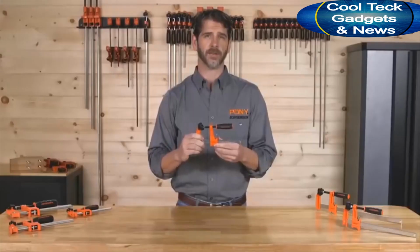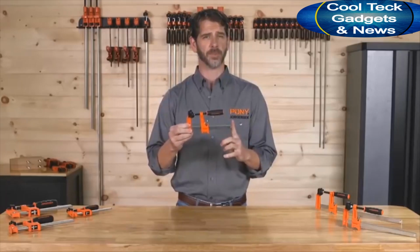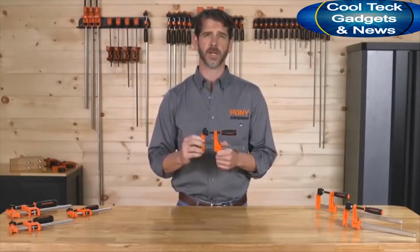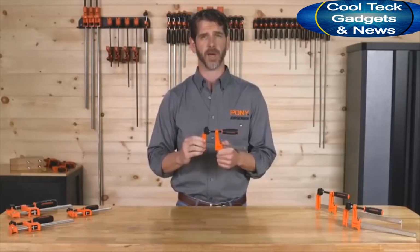The light-duty bar clamp has a 2-inch reach, 4, 6, 8, and 12-inch opening capacity, and a 300-pound test load limit. Pony also offered these clamps in medium and heavy-duty styles with opening capacities from 6 inches to 36 inches, and test load limits from 600 pounds to 1,000 pounds.